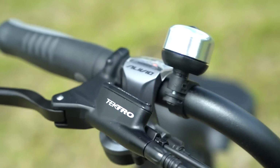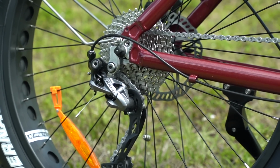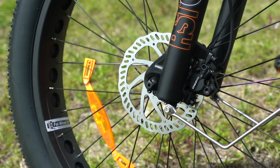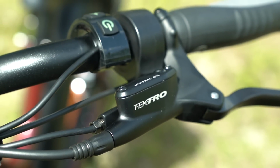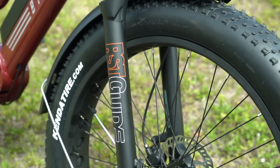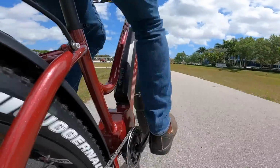For components, we've got a very nice suite here. A Shimano Alivio 9-speed transmission is a definite upgrade from the entry-level Shimano derailleurs we often see on budget e-bikes. The Tektro dual-piston hydraulic disc brakes on 160mm rotors provide plenty of stopping power, but you also have the option to upgrade to Magura MT5Es on 180mm rotors. And the 4-inch fat tires here combine with an RST guide front fork with 80mm of travel. Though again, you have a customization option here where you can opt instead for 3-inch street tires, which are likely better for pure commuters.